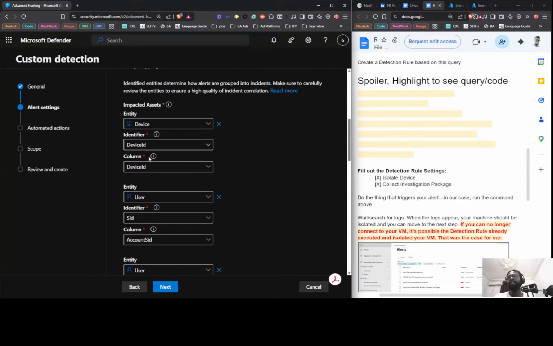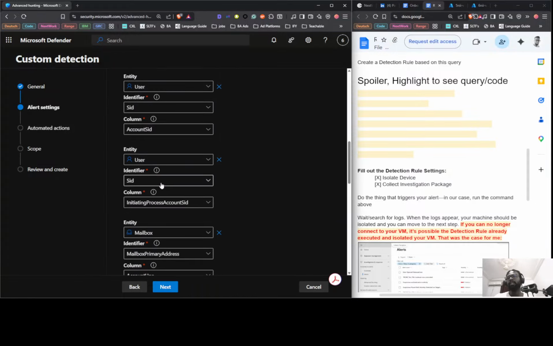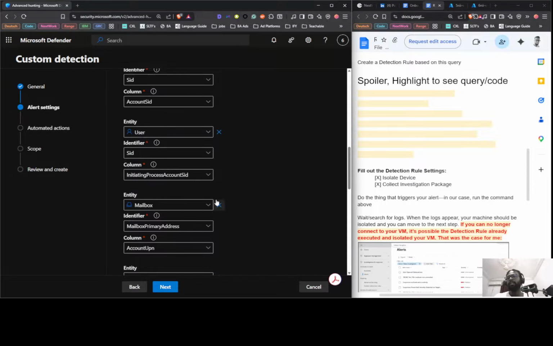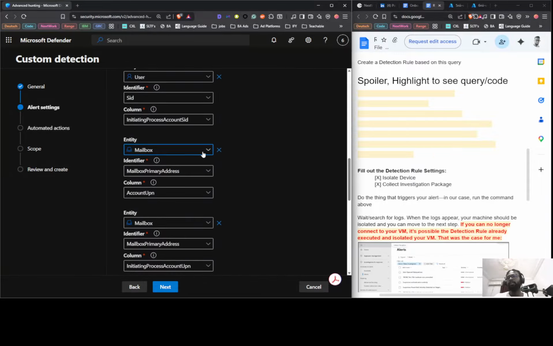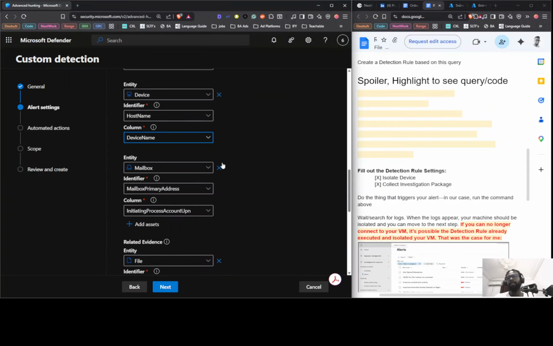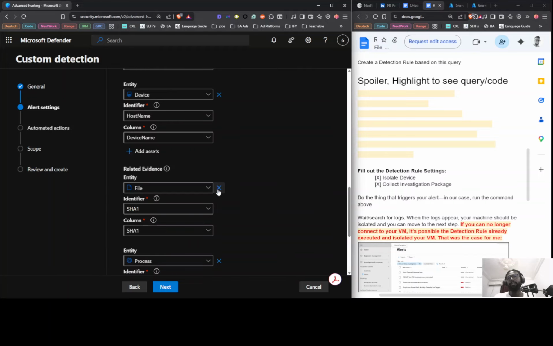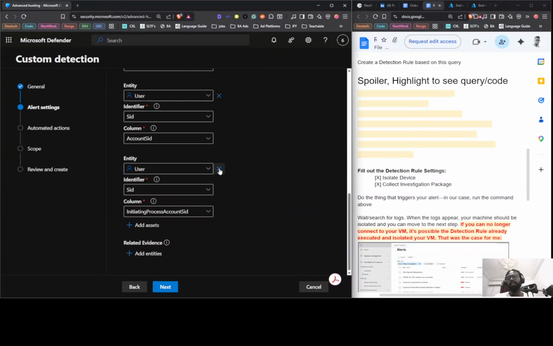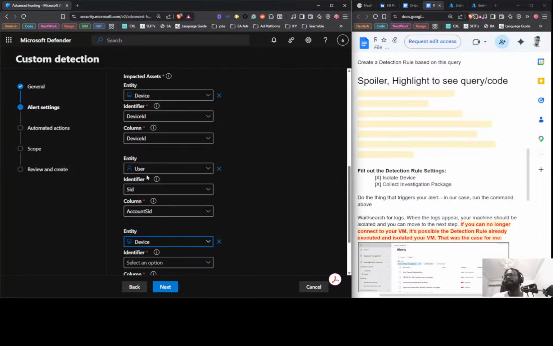Then device, you can see device ID, account ID. I think maybe another device. Then this time I'll do host name. The host name should be device name, and I can delete the rest. We won't need the rest. What do I do? I think I've done something terrible, haven't I? I have done something terrible. I've deleted stuff I needed. Okay.